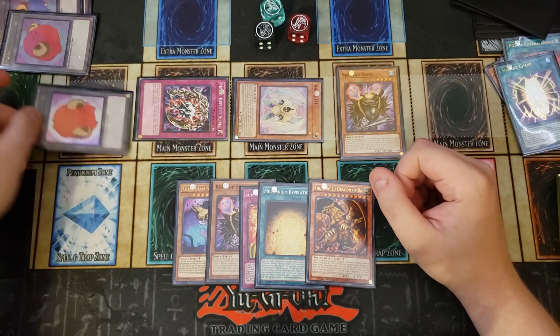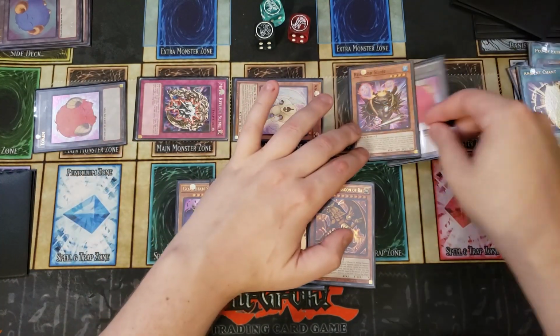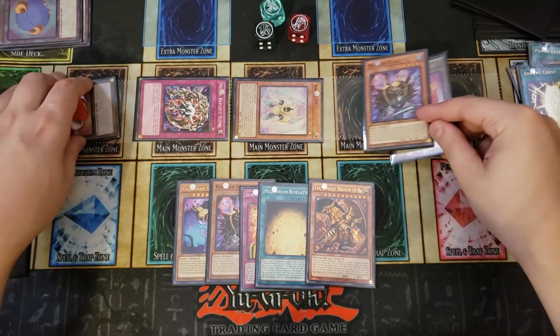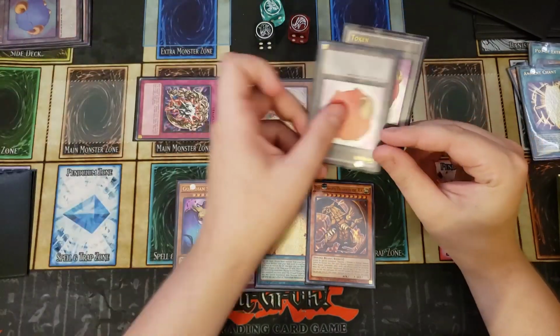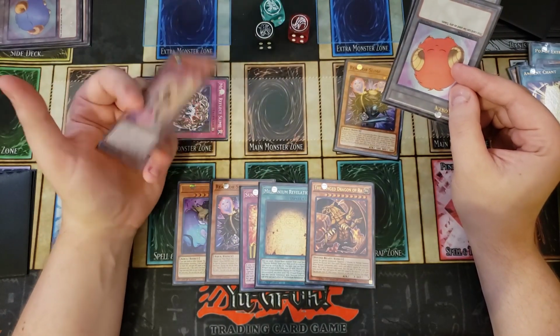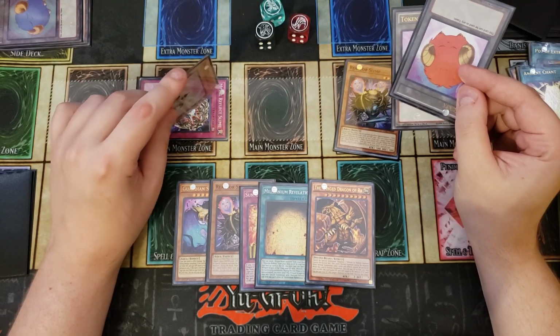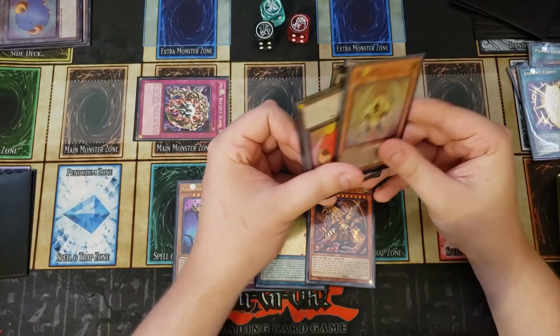Reactor Slime will give us the 2 tokens on our side of the field, which then can be tributed with the copy of the Reactor Slime. If you want to keep the Reactor Slime, you can, because you can just set a Metal Reflect Slime from your hand, deck or graveyard, and it can be activated this turn to be able to go into a copy of the Metal Reflect Slime, so you can have 2 of them to go into an XYZ play if you want to.